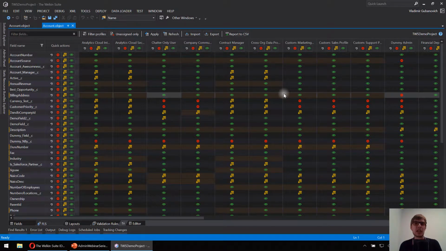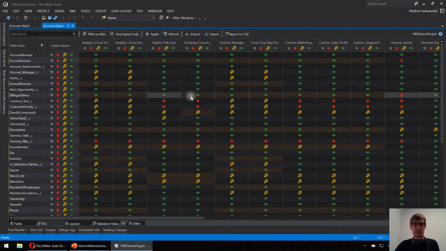So it's a very, let's say, edge case example where I have completely different organizations with different fields and different profiles. But this illustrates that this approach of importing and exporting FLS settings between different organizations is absolutely fail-safe. Even if you don't have any fields in your target environment, even if you have some mismatches in profiles, the Welkin Suite won't break, it won't fail, and it won't require you to go through those XML files on your own. We will handle this ourselves, and we will apply changes from the source organization to the target organization only to the matching items.